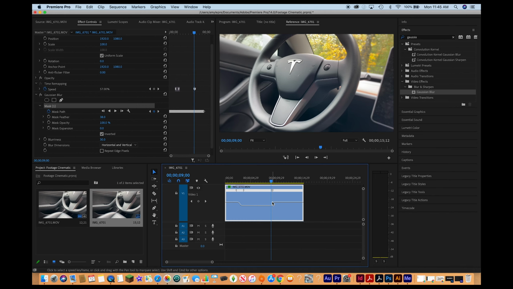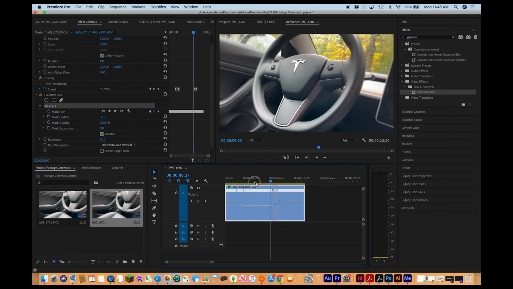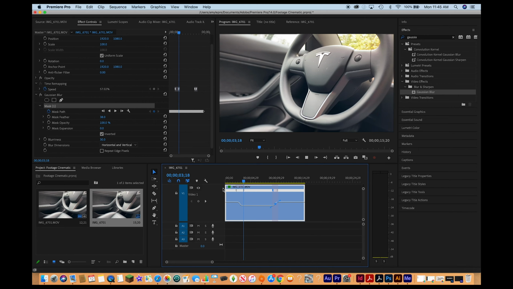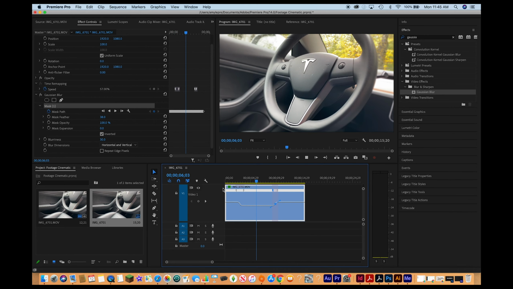Now to do the same thing, you're going to want to grab that little gray thing and drag it to the right. That'll make a little bit of a slant. And then you're going to do the same thing with the blue, except turn it right this time, and that's going to make a curve. So now you have a speed ramp, a really smooth one where it's going normal speed, and then it's going to slow down, and then back to normal speed.